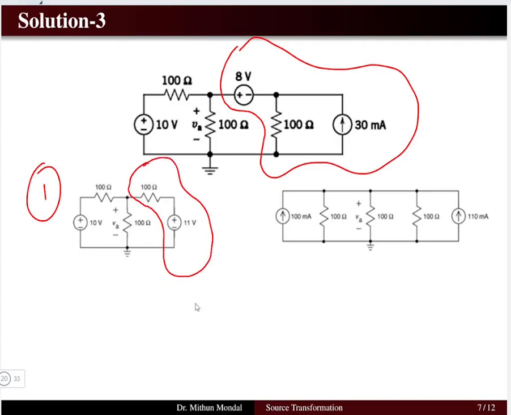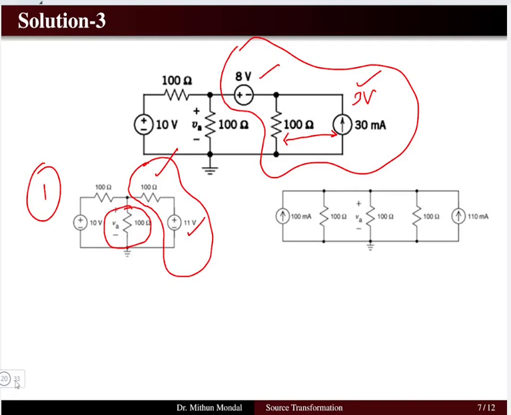with a resistor of 100 ohms which is in series, because when we do the calculation for these two ends, we will be getting that 3 volt is in series with a 100 ohm resistor. So when we have this 8 volt and 3 volt, they will add up, so it becomes 11 volt in series with a 100 ohm resistor. Now this part of the network we are not going to disturb.